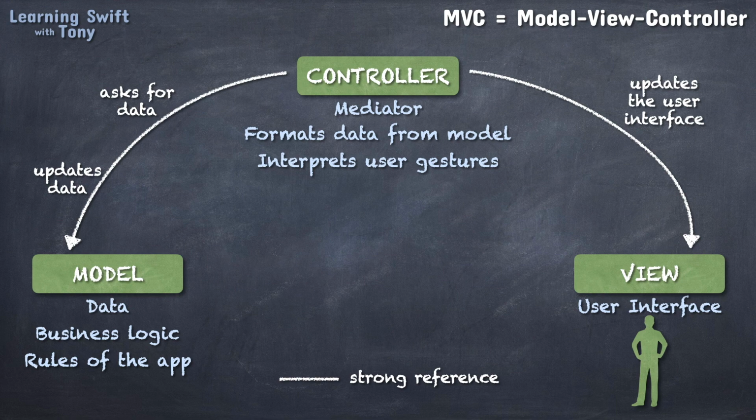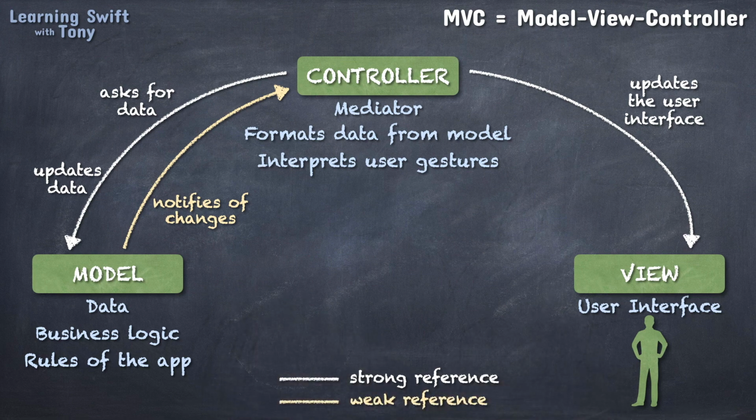When the model needs to communicate changes in the data, it sends blind broadcast notifications. These are blind because the model does not need to know which object exactly will receive them and what that object, or sometimes multiple objects, can do. Any object that subscribes to those exact type of notifications will receive them. Of course, the controller knows everything about the model and therefore can subscribe to the proper notifications. This type of reference is called a weak reference.